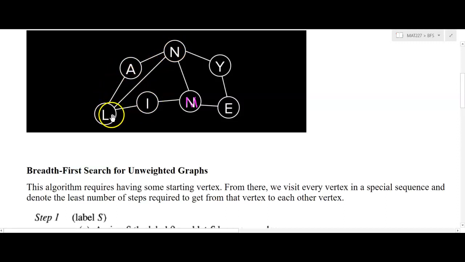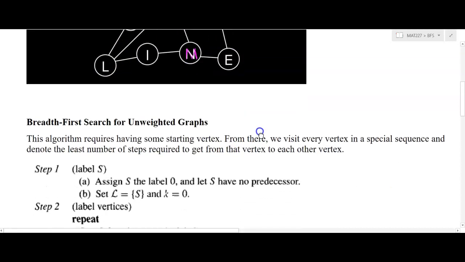Of course, we don't want to look at this as L to A to N, because clearly you could make it to N in a path of length 1 as opposed to a path of length 2. So the idea here is that we look at all the nearest neighbors, and those distances are already optimized immediately. From there, we look at all the neighbors of N. To get to Y, I see that Y is the closest neighbor to N, and then I could say L to N to Y is the shortest distance to get from L to Y.